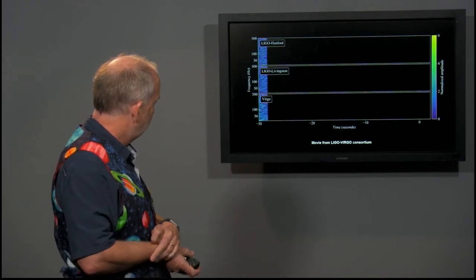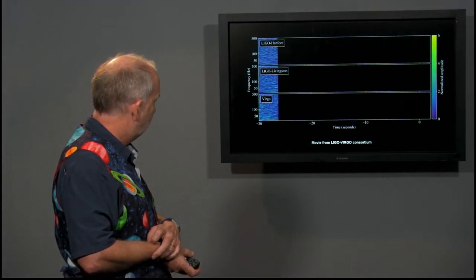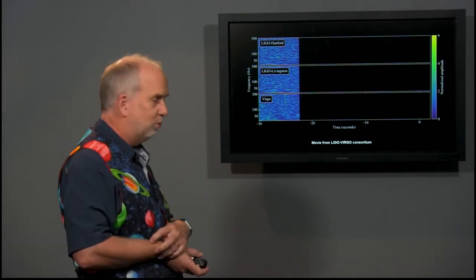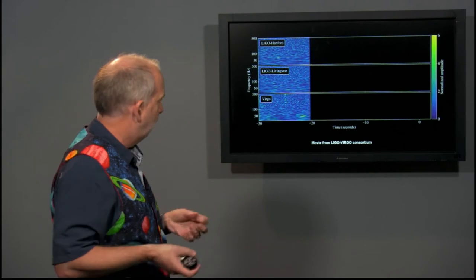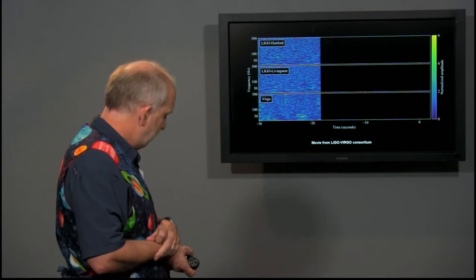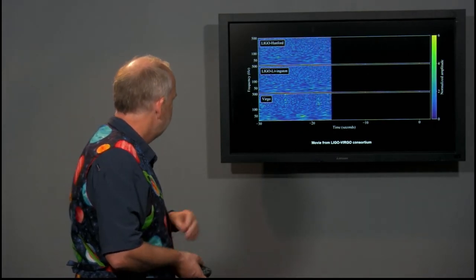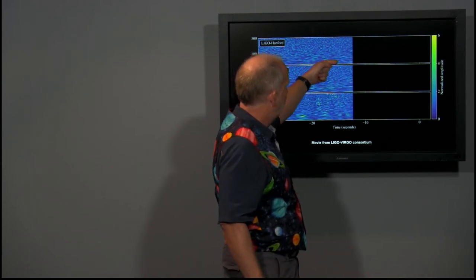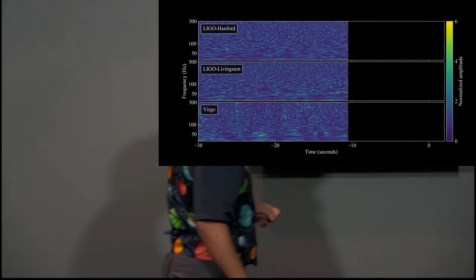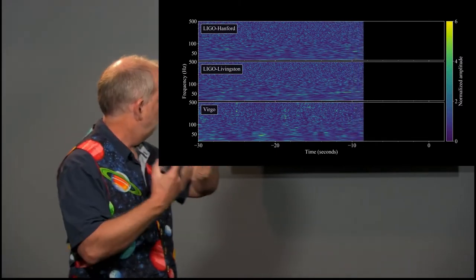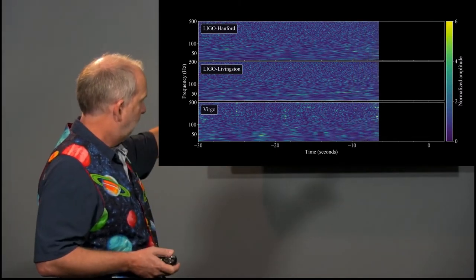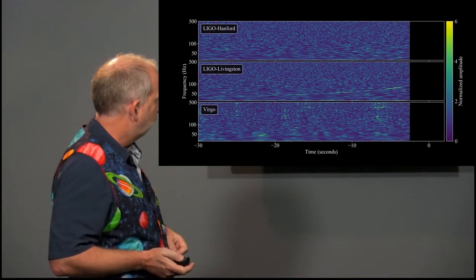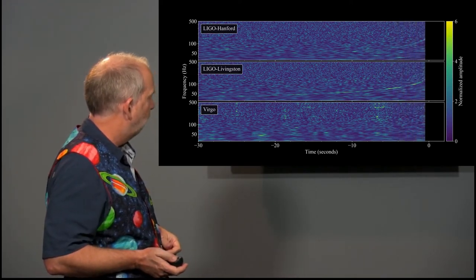Here's what the data looks like most of the time—they're just picking up noise, all sorts of other things: thermal vibrations, quantum vibrations, random electronic signals. However, you may just about be able to see a little line appearing over here and maybe just over there. That is caused by the neutron stars getting closer and closer, and the frequency goes up.